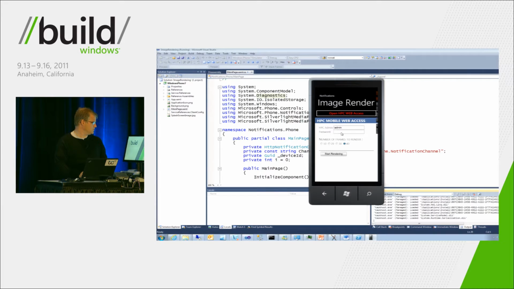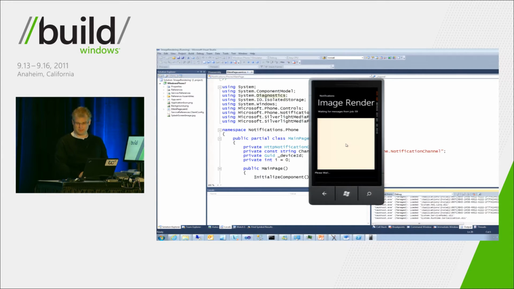The phone's kind of cool. If you look really quick, you'll see what I typed in. Got to change that password in about 50 minutes. Okay, so now we're waiting for some message to come back from this job.